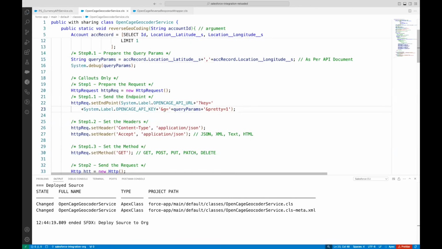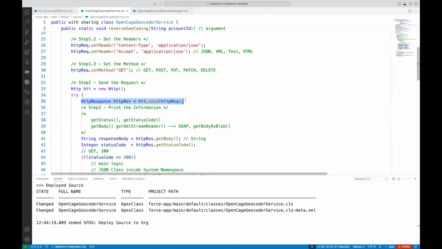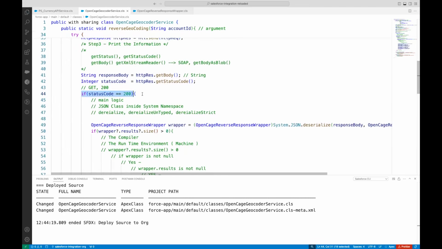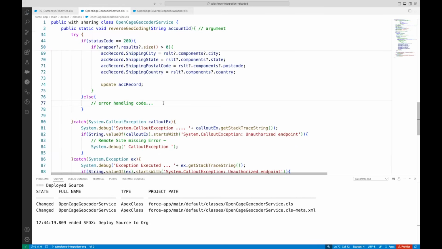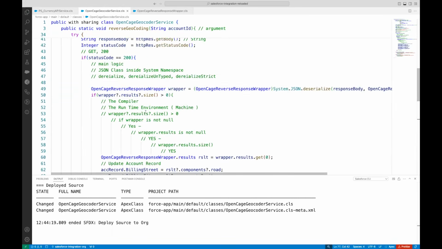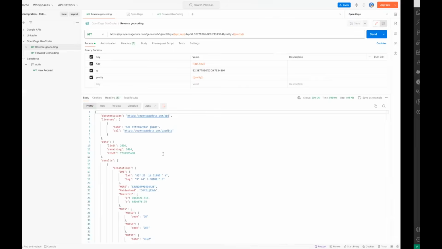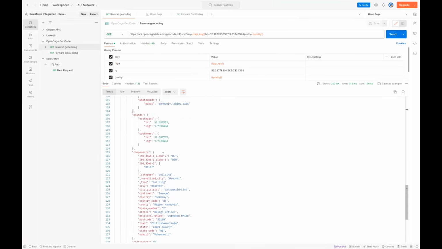Okay. And then after this try catch sending the request, we added a condition saying if there is a success code, only 200, then only we need to follow all the things. If there is no success, we are going to throw the error or maybe log the error into some logger object. Later on, after trying the request from Postman, we know that this is the exact request of a reverse geocoding that we have. Now what we need is to get the address. How to get the address?